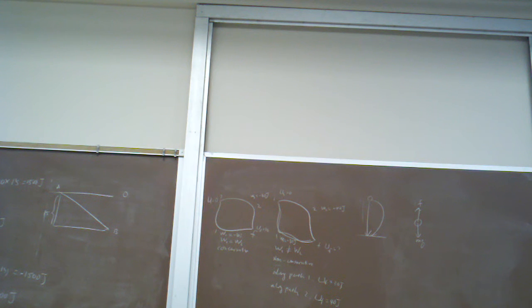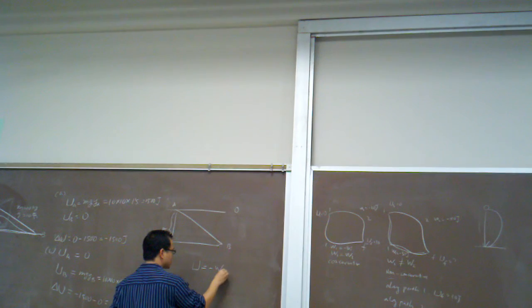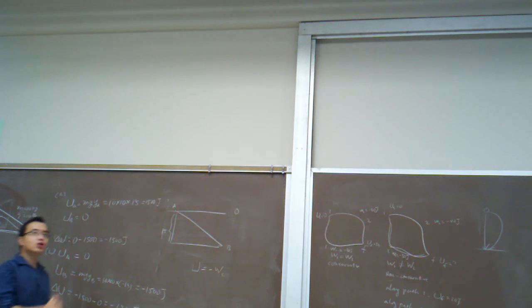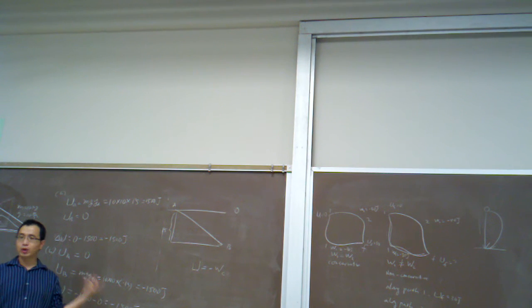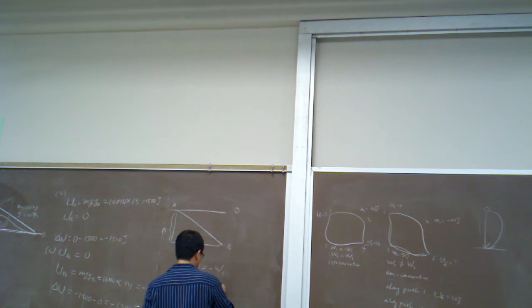So let's look at part C. We want to calculate the work done by the gravitational force. In fact, here, if you recall, the change in potential energy U equals negative W_C. You can probably quickly tell me the answer in part C. What will be the work done by the gravitational force? 1500, right? The change in the gravitational potential energy equals the negative value of the work done by the gravitational force. So here it is negative 1500. So the work must be 1500.